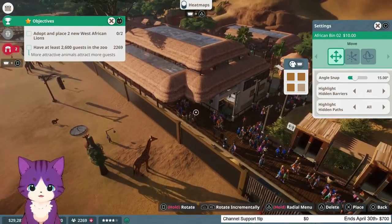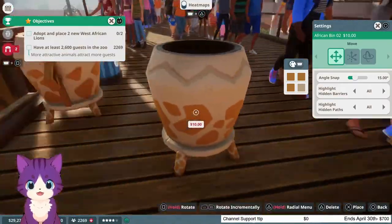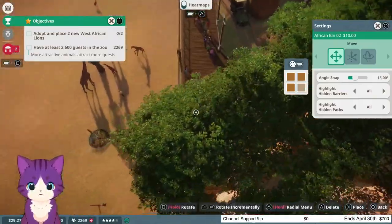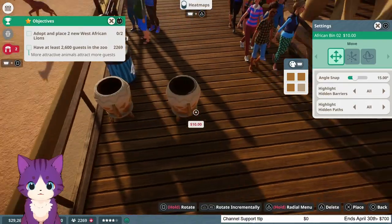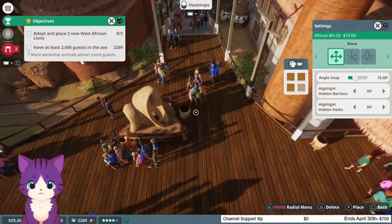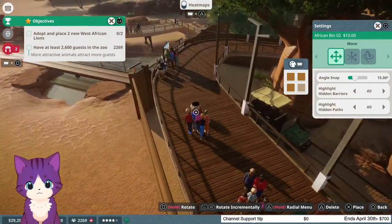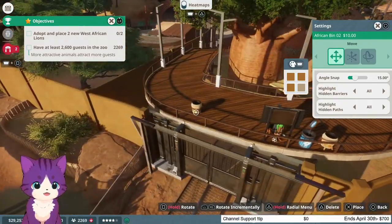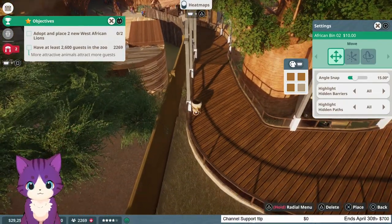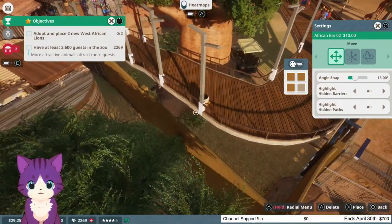Funny thing is, when I played Planet Coaster, people didn't care about the amount of bins that you had down. Honestly, I'd watch the people walk by a bin and still chuck the trash on the floor. It made me so mad. You wouldn't believe. That annoys me in real life though, people just chucking rubbish on the floor. I don't do that. I just put it in my bag and then put it in the bin when I get home if there's no bins.